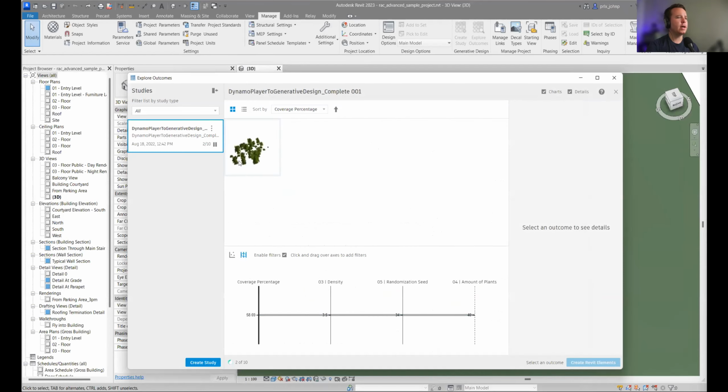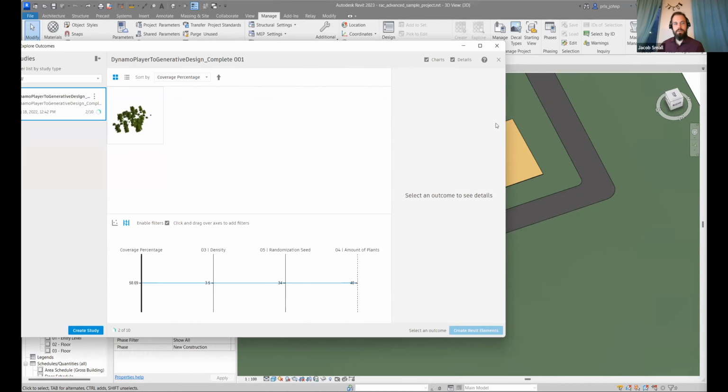We have 2 now. It looks like 2 runs complete. So we'll see what happens. This is on optimize, so it might just return the most optimized because it's only optimizing for a single objective, which is coverage. So what we can do is I think we can pause this. It's going to have to finish up the run that it's currently on, but it'll get there.